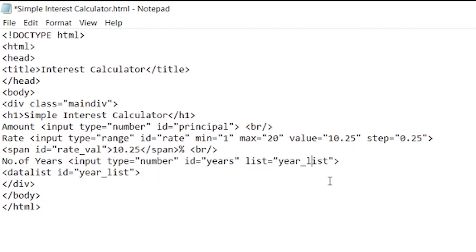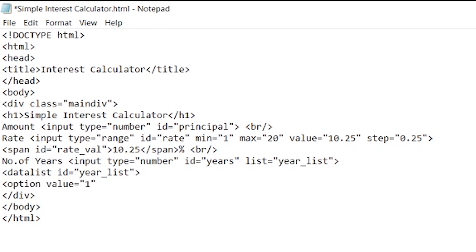If we have list here, it has to be list here. So it has to be the same description, because they are linking. This list gets its content, its values, from this. So we have that datalist id equals year_list, and then you can just come down and then option value. So that's just the syntax for declaring a list.